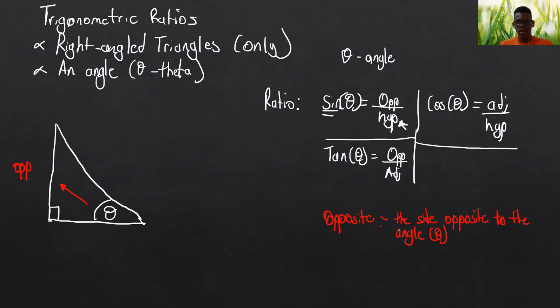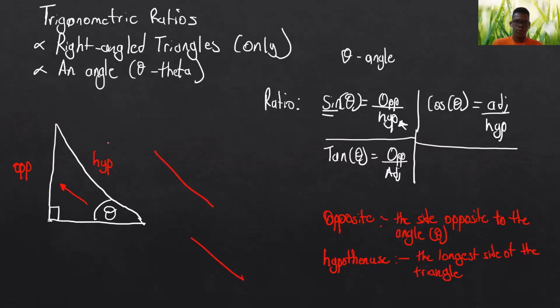You need an angle. Now, there are, of course, the other sides, and those sides are the adjacent and the hypotenuse. Now, the hypotenuse is usually the diagonal or the longest side of the right angle triangle. So the hypotenuse is always the longest side of the right angle triangle, and it's usually on the diagonal, meaning it's usually like this on the slope. Sometimes it's not like that, but what you need to remember is that it's the longest side. So you know how to find the opposite, and you know how to find the hypotenuse.